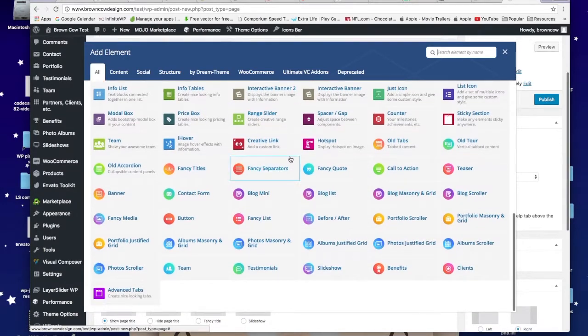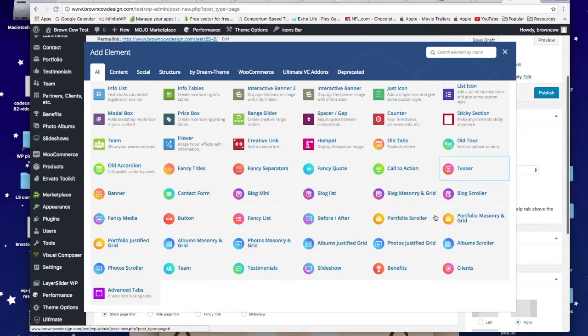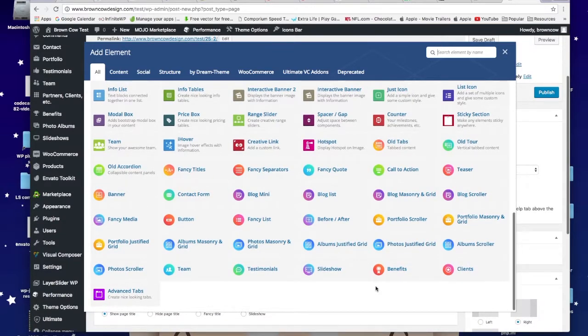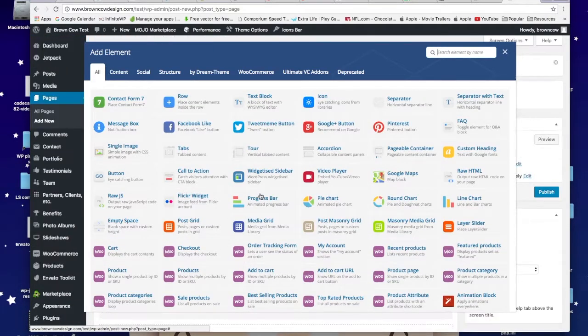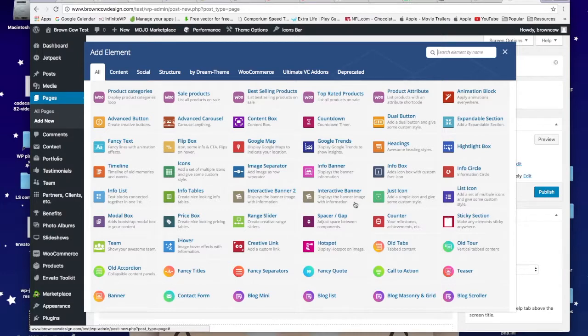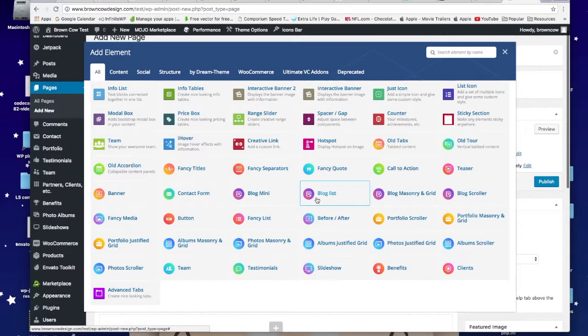And then the last section of elements, these are all elements that are made by the theme. So they're going to match the colors and all that kind of stuff of your theme. You can put slideshows in, you can put photo albums, put a banner in, put a contact form in. This is the theme contact form. All the way up here is the Contact Form 7, if you've already created a contact form and you want it on here too. You can do all kinds of stuff. And so this is how you just keep adding more things.